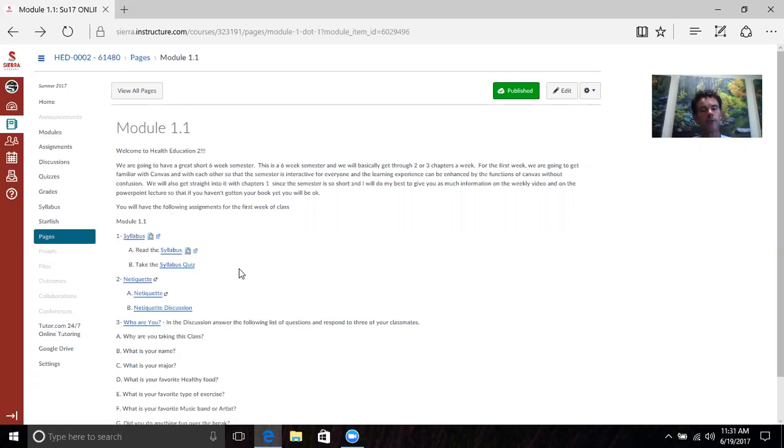And you're going to have a copy of your syllabus for you to open up. It's in a PDF, and then your syllabus quiz, which is 5 questions. It's not going to be very hard. Just look back through there. And then netiquette, just kind of go over our responsibility of taking an online class and how we're going to be able to talk to each other and discuss and how we treat other people, because sometimes words over the internet and that type of stuff can get a little sensitive. So we want to make sure we're properly communicating with one another.